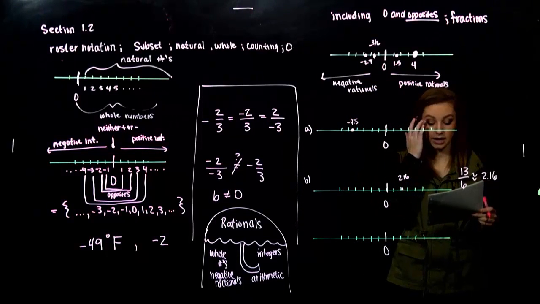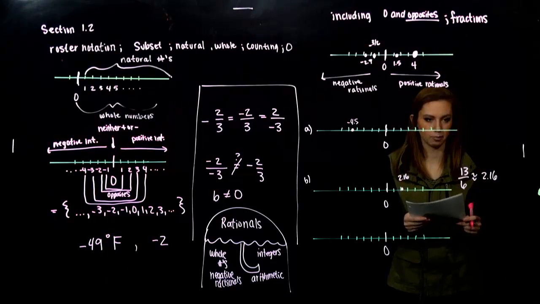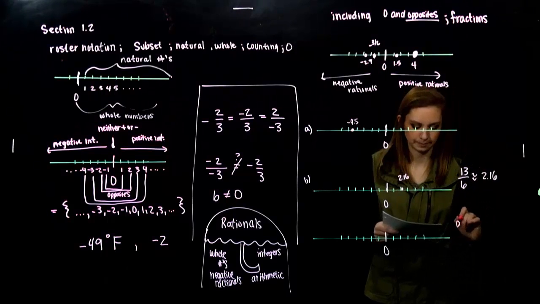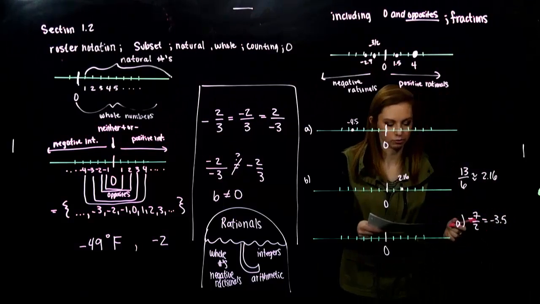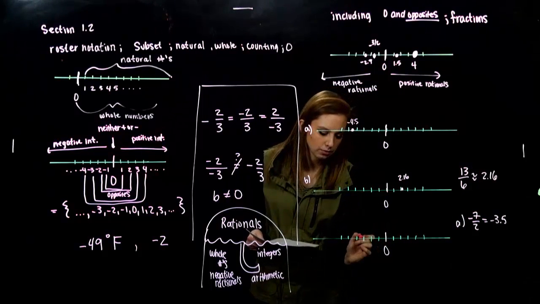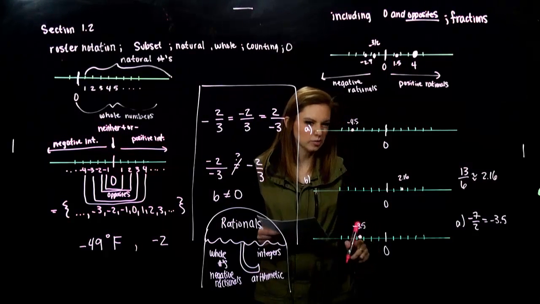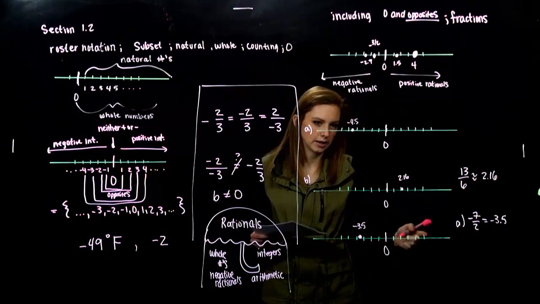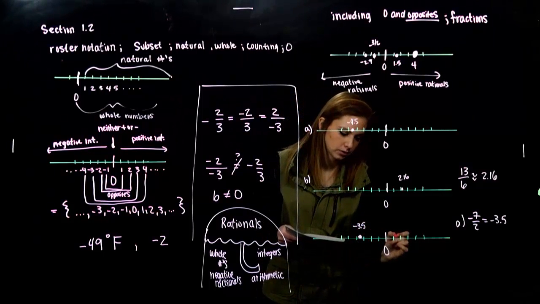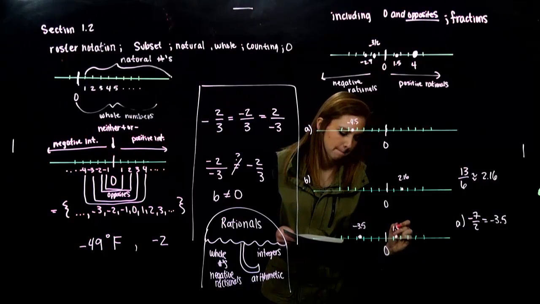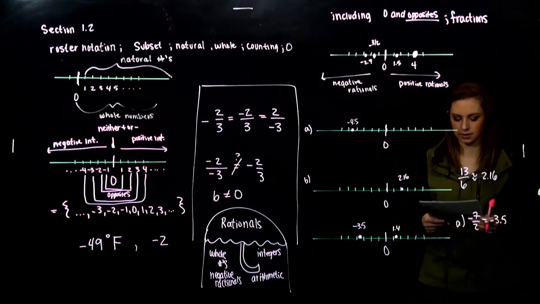Alright. So, for you, negative seven halves. Graph that on the number line. Where is that going to happen? It's around what value? Negative three point five. It's exactly equal to that, actually. So, I've got negative one, two, three, and a half. Negative three point five. And, you could plot more than one point on the number line. As long as you're labeling them. One point four is going to be over here. One point four. So, we can estimate and get a good idea visually where a number is on the number line.